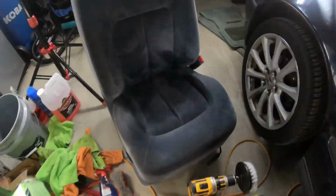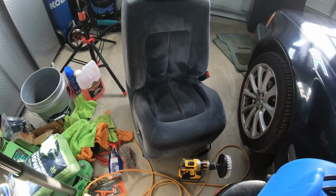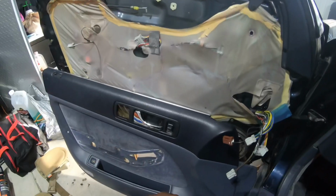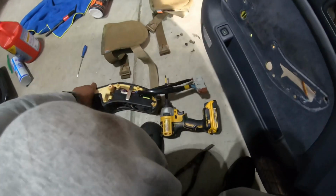Here's the passenger seat. I just hit it again with a little bit of cleaner to knock some of the dust off of it, but now I'm about to put this one back in. And then all right, so I decided to go ahead and take my door off so I can fix this.